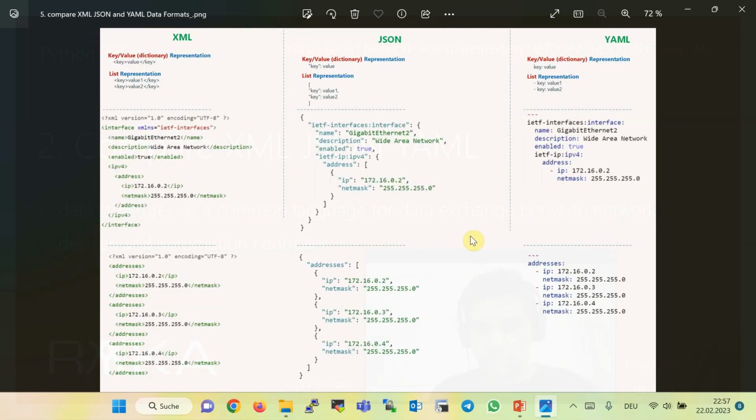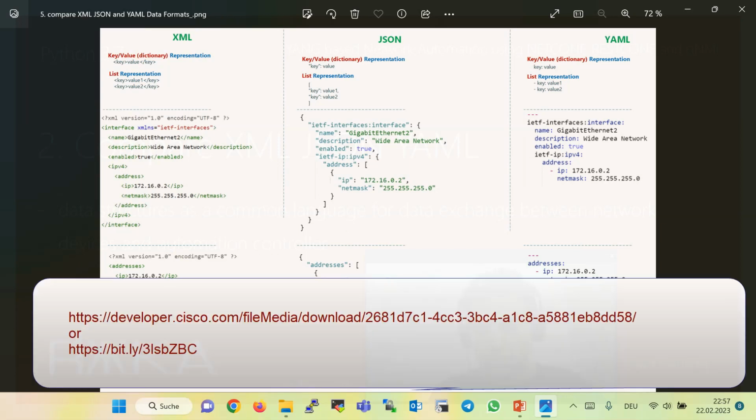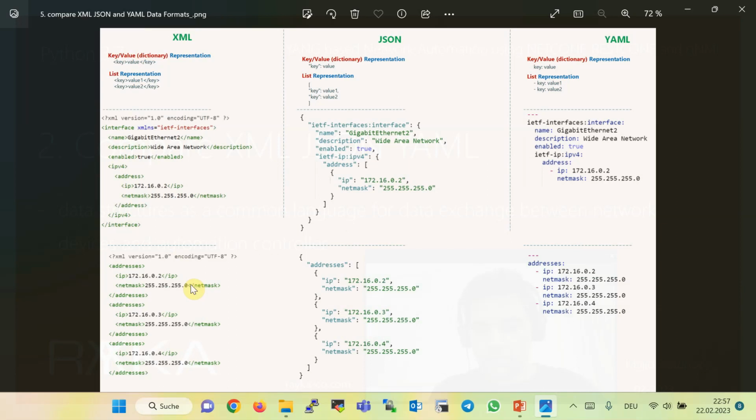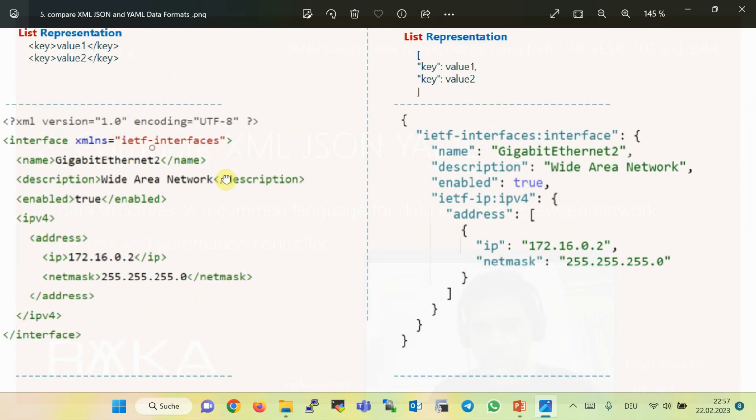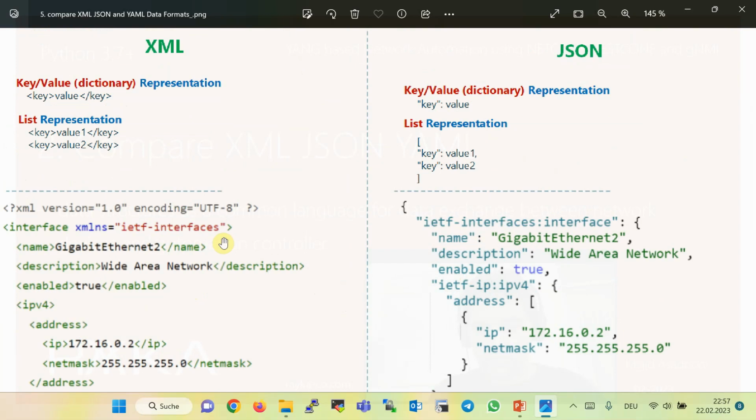This is a figure showing the difference between XML, JSON, and YAML data formats using examples. All examples are for specific data, taken from the developer documents stored in the GitHub source community. The first question regarding the difference between XML, JSON, and YAML is how dictionary and list are represented in each data structure. As you can see in the figure, in XML, a dictionary is represented inside the tags, the key inside the tag and the value inside the tags, like HTML tags.